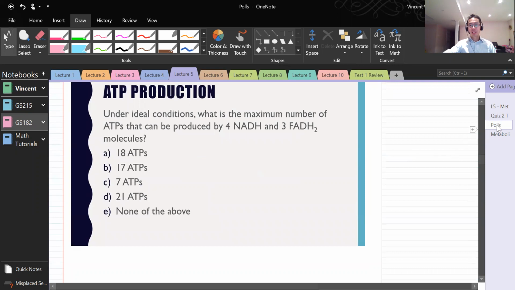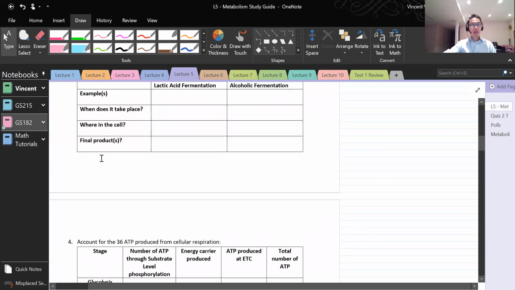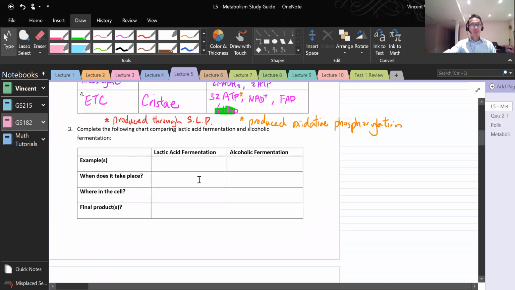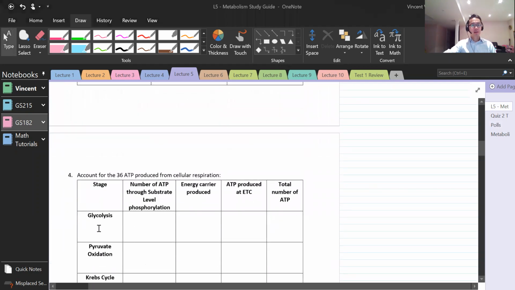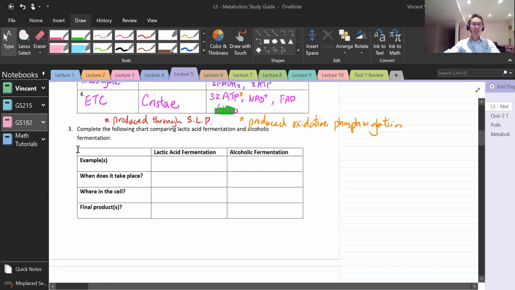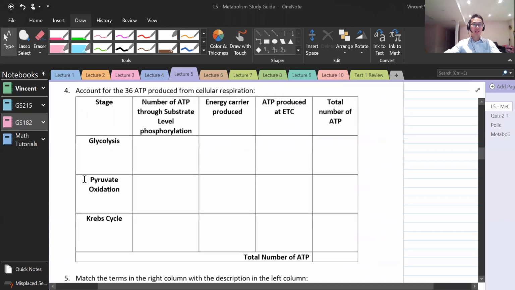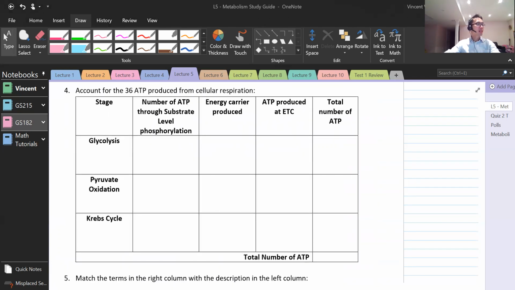Okay, so let's come back to this in a bit. We will skip the fermentation stuff for now. We will fill in this chart first. The reason I put this on here before this one when I type it up is because that's the only thing that would fit before the Word document starts a new page. So I just try to save space. In any case, let's try to do number 4 right here.